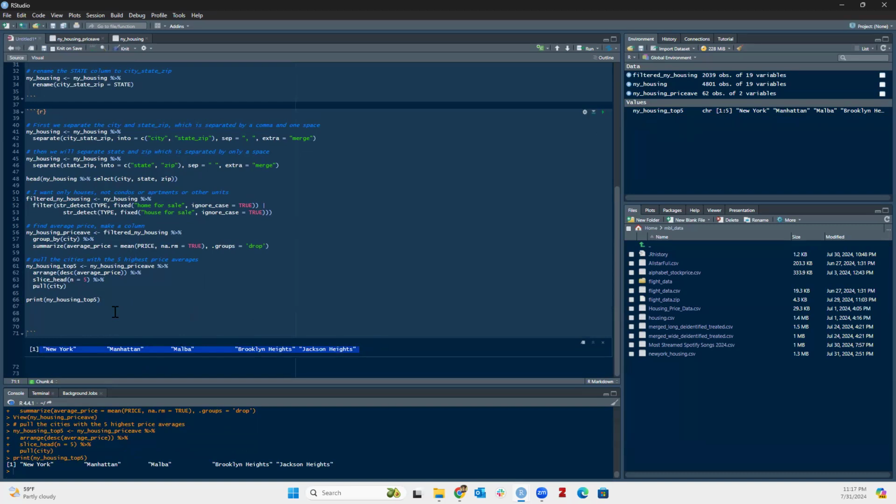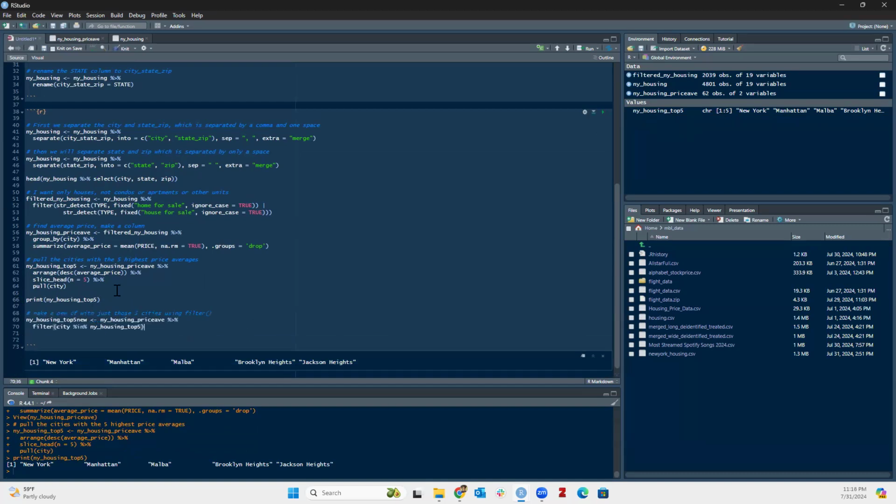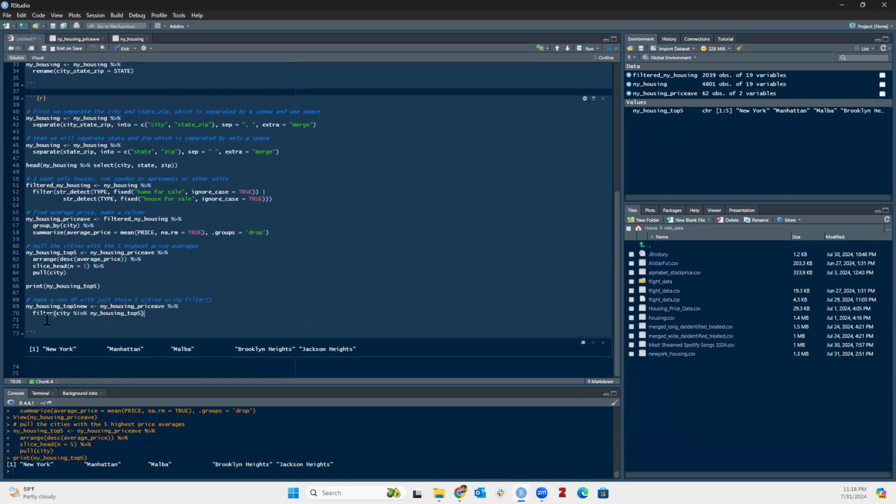So a function that you guys are very familiar with, and I know because you guys were showing me in DataCamp, is the filter function. So that's exactly what we're going to be using next. We're just going to be making a new data frame that filters out all of the top 5 cities. And again, we assigned this variable my housing top, or NY housing top 5, to suggest that these are indeed the top 5 cities in this big list or in this big data frame.